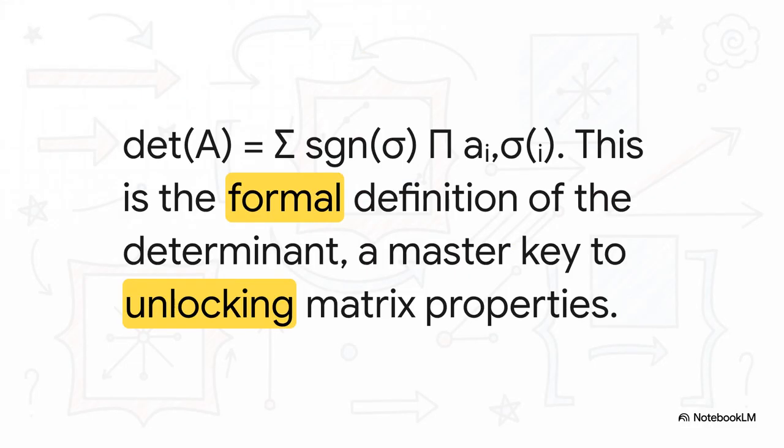And this is the master key, the Leibniz formula. Yeah, I know, it looks like a cat walked across your keyboard, but trust me, by the time we're done here, every single one of those weird symbols is going to make perfect sense. We're going to dismantle it together piece by piece.